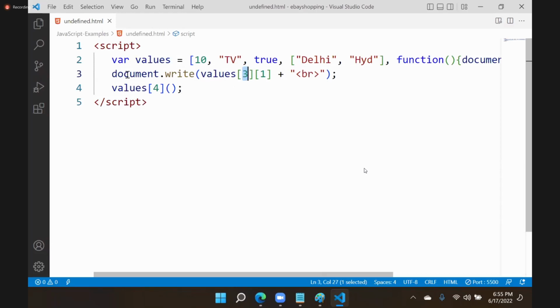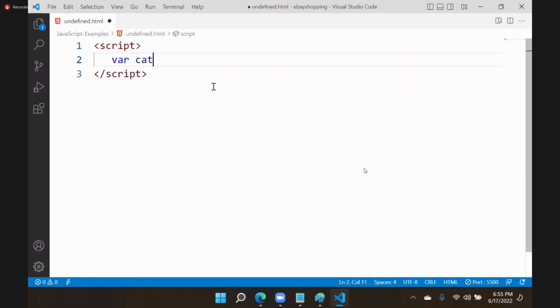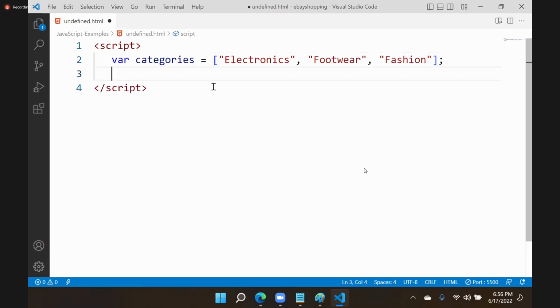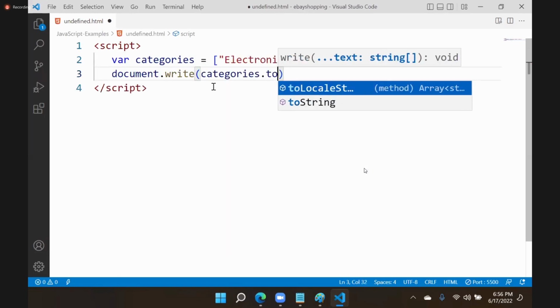If we want to access all, then see, suppose I given here where categories is an array. We have electronics, footwear, fashion, something like this. Now what we have to do is access all these and display, then document.write, we can use categories.toString.